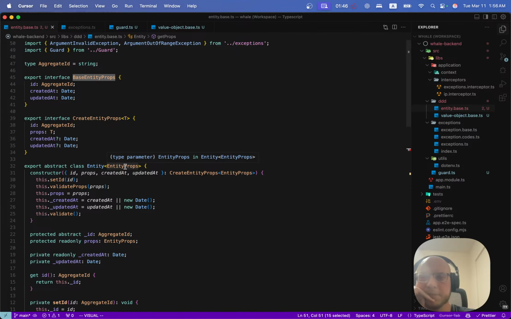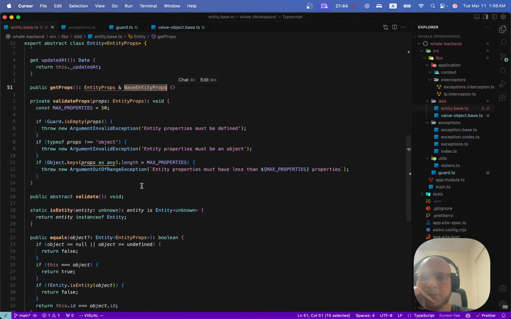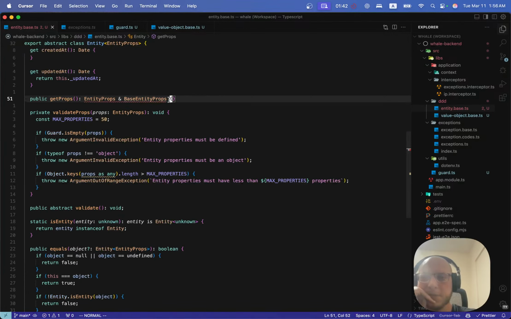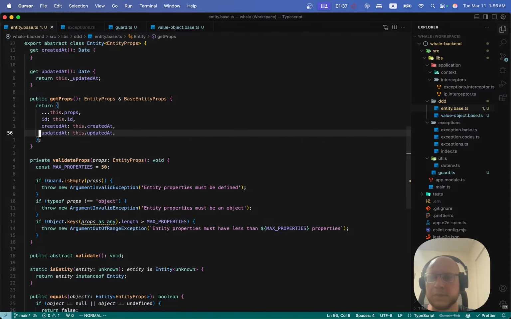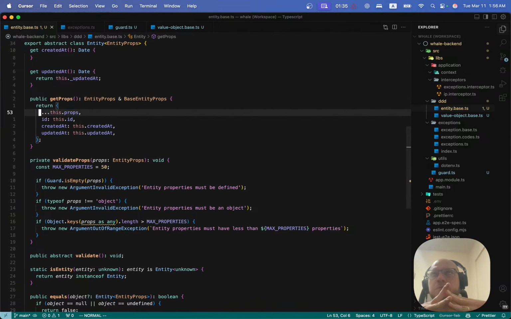Yeah, it should have all these standard fields. Okay, anyway, public get props, we will just decompose properties, and we will put id, createdAt, and updatedAt. That's it.